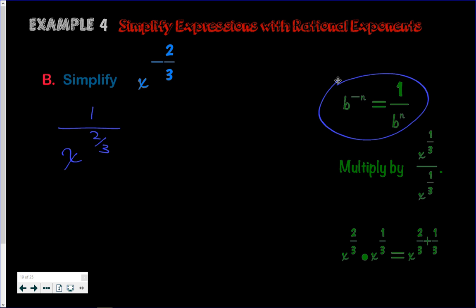Now, can I leave it like this? I cannot leave a rational number on the bottom, in the denominator. So I have to resolve that. The way we do this is I'm going to take both the top and the bottom and multiply it times x to the 1/3. Now why would I do x to the 1/3? Because 1 is on top and 3 is your denominator.